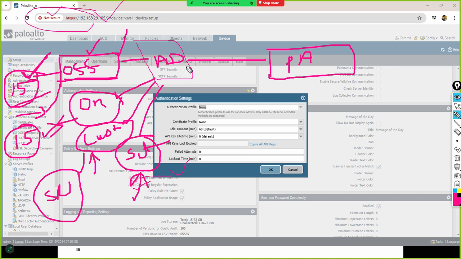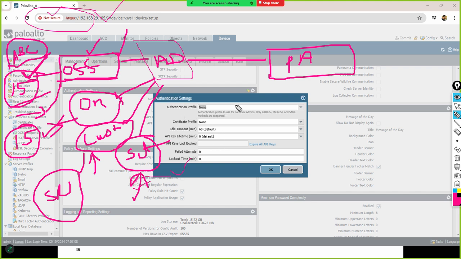Whenever these four group users, suppose one user ABC belongs to this group, once this user tries to access the firewall and it prompts for authentication, the user will supply his or her credentials to this firewall.